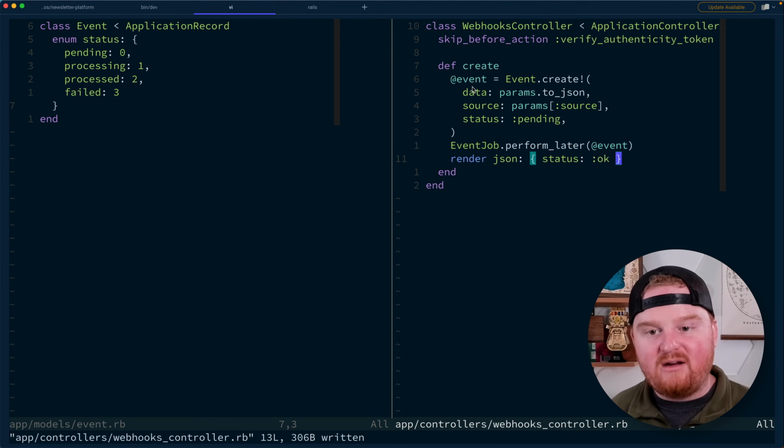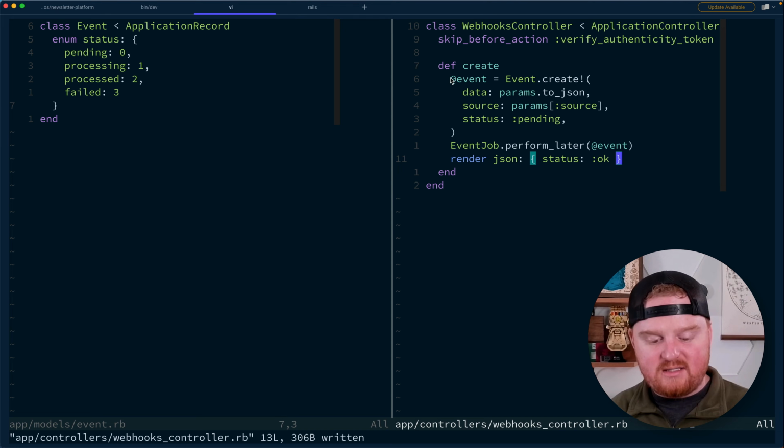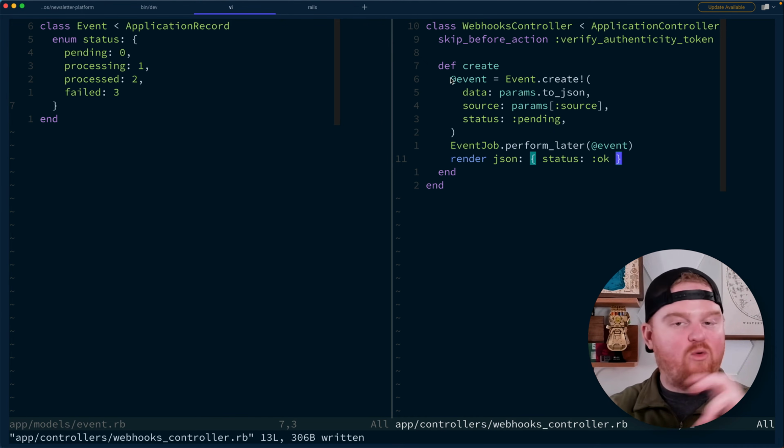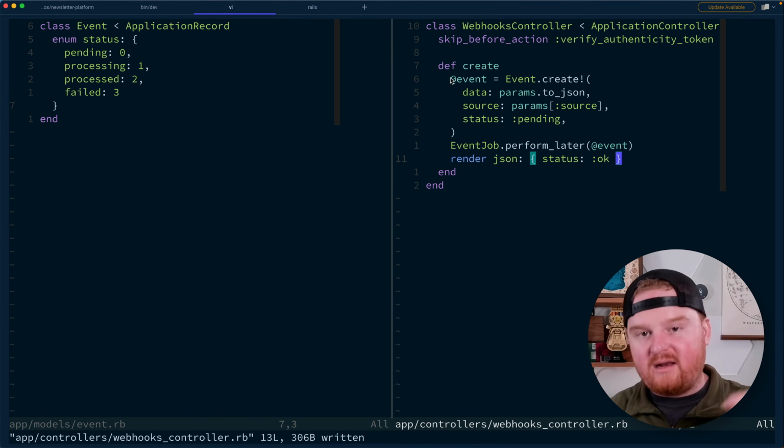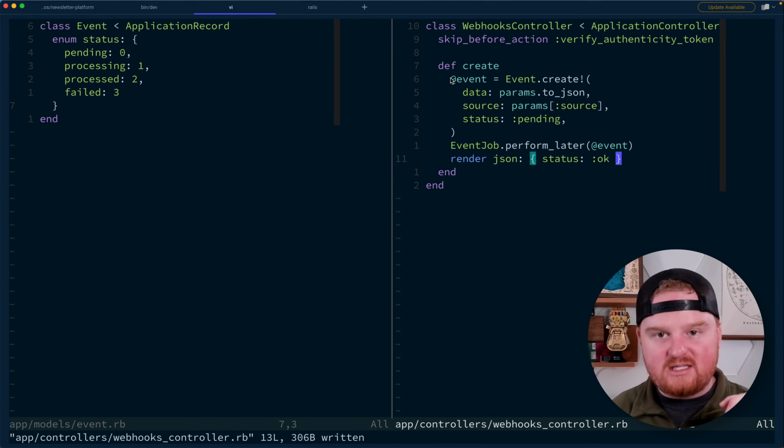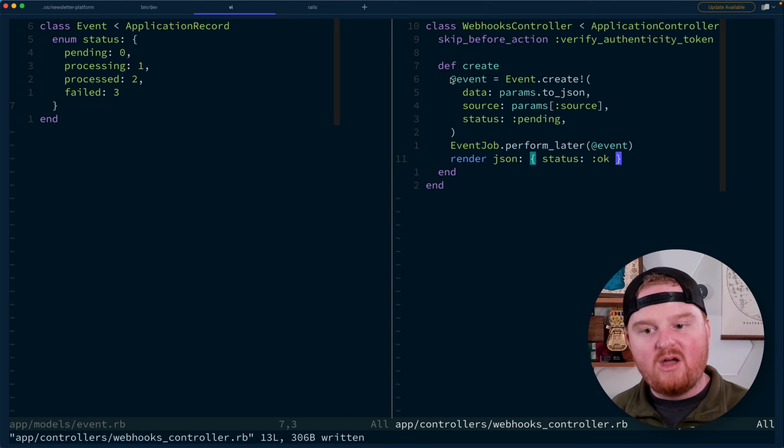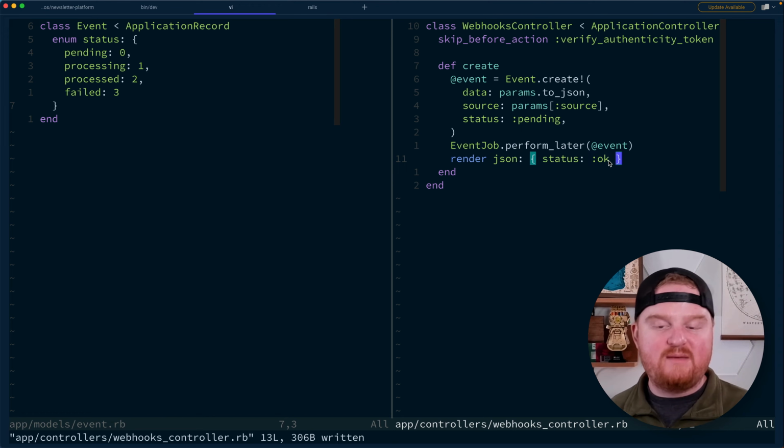So what's happening here is we're going to receive a request with a bunch of data. We're going to just stick the data in the database and then schedule a job that is going to run later. When that job runs, we'll figure out what to do with the data, what automations to run, which things need to be updated in the database, which emails to send, Slack notifications, etc. All of that is going to happen in the background so that we can quickly respond back to the third party. This keeps latency down and also allows us to offload stuff.